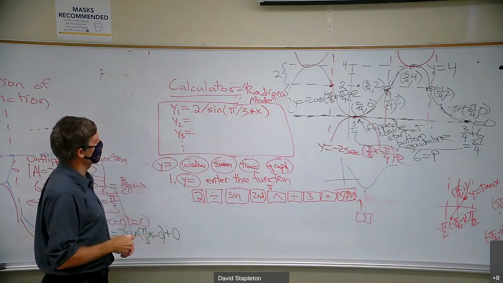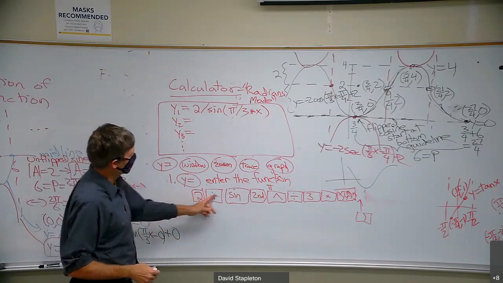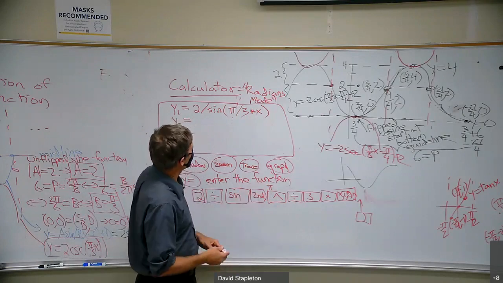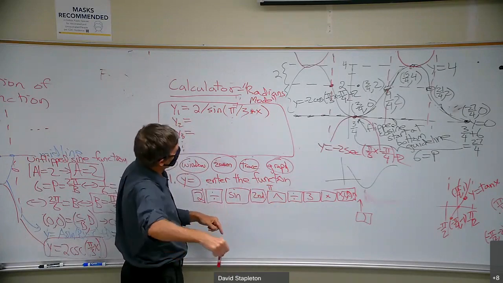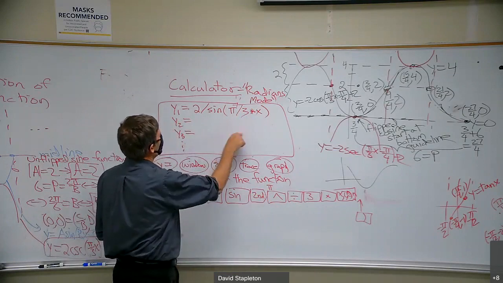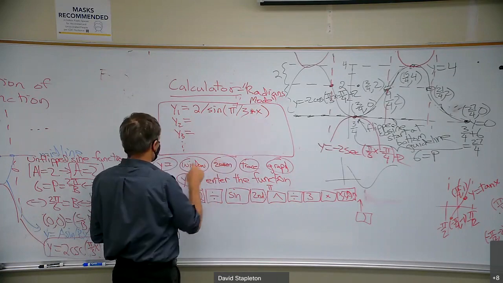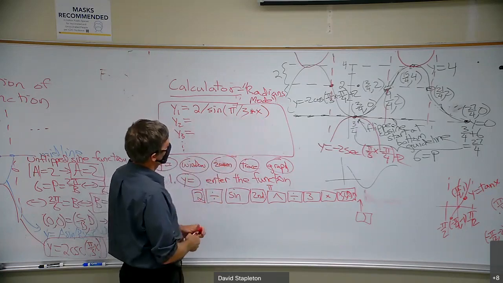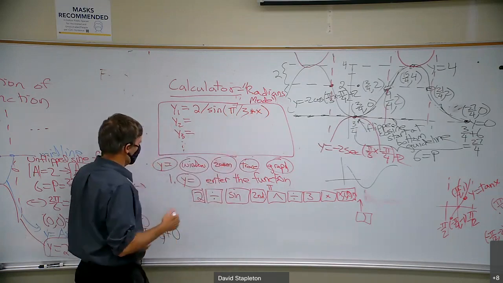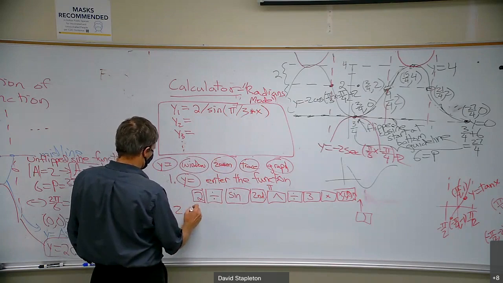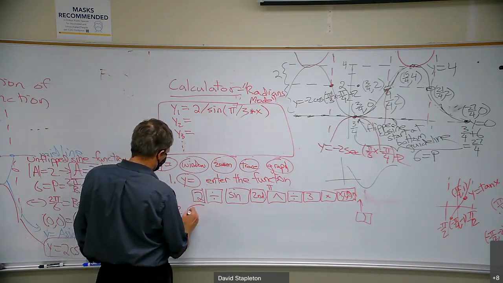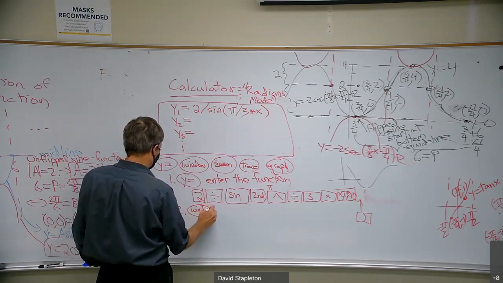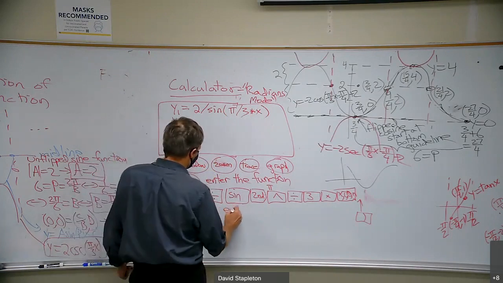Looks very complicated for a calculator, right? What you really do is you don't memorize all these keystrokes. You memorize you have to push second, and this one with the pi over the top to get pi. Otherwise, you got to enter 3.14159 by hand or something like that. But just make sure this comes up. You push y equals and enter 2 divided by sine pi divided by 3 times x. Right? Close it. Now you go to the next step. You push window button, which is right here next to it. And you enter the plot limits.